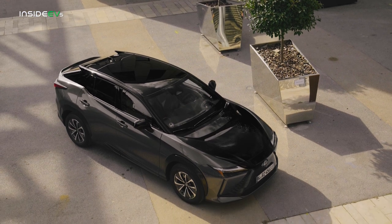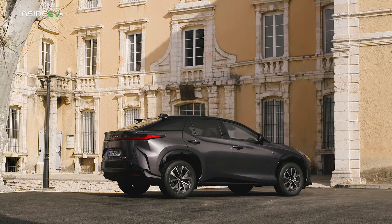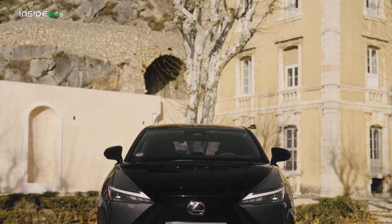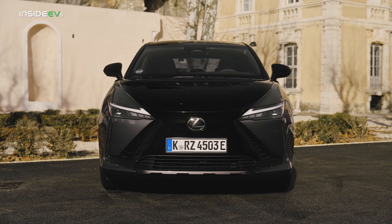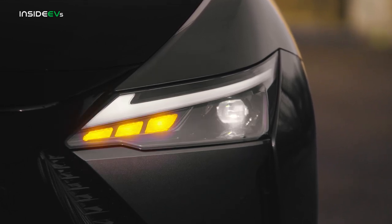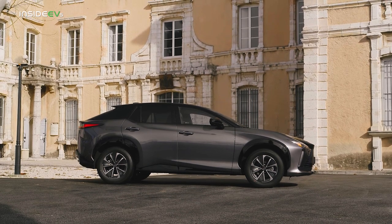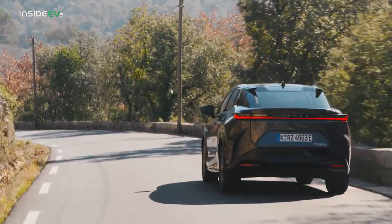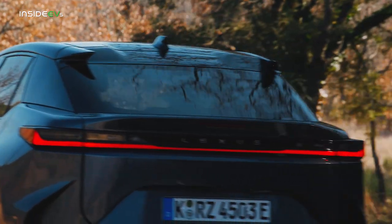The Lexus RZ should feel very familiar to anyone who's driving an NX or an RX crossover at the moment, and that's very deliberate, but there are a few key details that bring the RZ into the future. That starts up front where you get a derivation of the company's new spindle body design. Moving away from spindle grilles as we move to a fully electric future, but the company is still maintaining that design ethos by bringing everything to a point right around the Lexus logo up front. The headlights kind of squint in, and then you have this little prow that runs the width of the front end. From there, it kind of explodes back over the front fenders and swoops down over the rear fenders to create these little miniature tail fin type things, which we first saw on the Lexus UX. The RZ's unique ducktail spoiler improves aerodynamics, and it also features vortex generators on the top corners of the roof, which both keep the rear glass clean in the absence of a windshield wiper and help reduce lift, while also improving straight line stability in crosswinds.